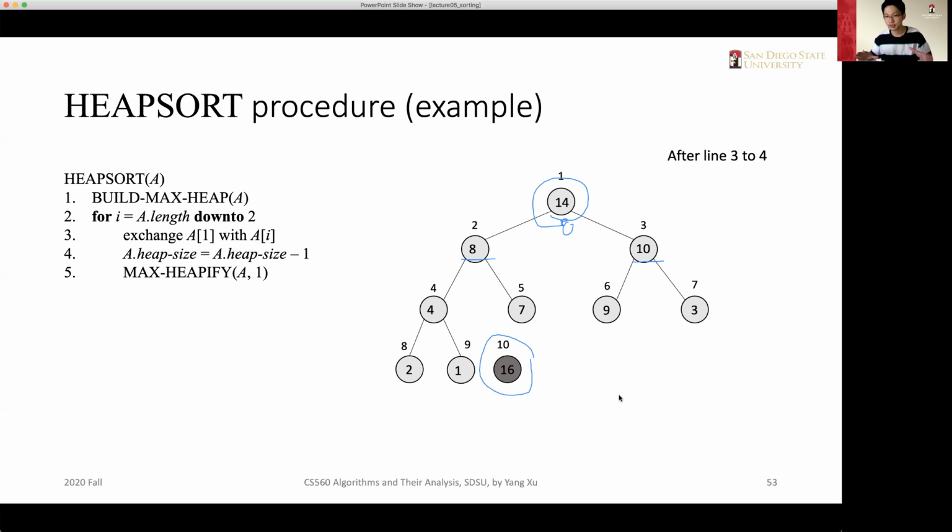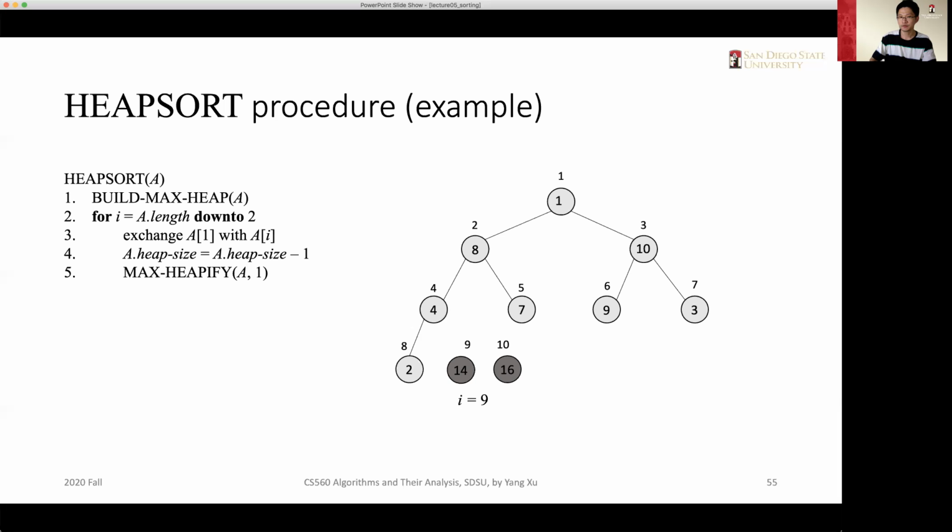So now we are done with the first iteration of the for loop. Then what we're going to do next is the same operations, the same processes within each iteration. Next i is 9, so we will switch the elements with the root, and shrink the heap size.